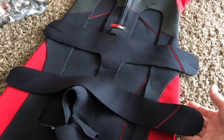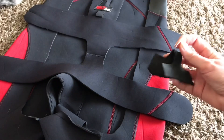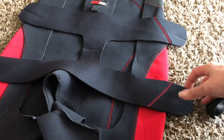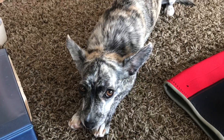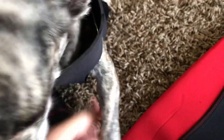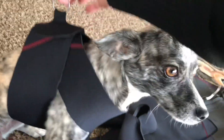We have our H cut out. Now let's take this little leather piece, which is also an H - put a little loop around it and then put it through here. Xena's going to come check it out. Now to try it on the beast - want to try it on, want to go for a walk? Let's put this on. Oh, look how cute she looks! It's nice and it hugs her. It doesn't pull on her neck at all. I think this is a great design.